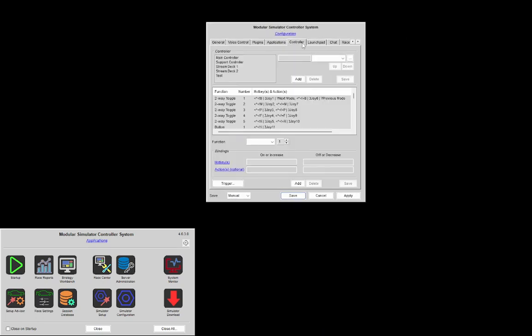And what we can see here is I prepared something for you: in the controller section, you don't only have the predefined functions which might be used for button boxes like two-way toggle, buttons, dials, and so on, rotaries, but you also have customs. Custom means this is something which you define, which is outside of the control of Simulator Controller. You say which kind of trigger will be connected with which kind of internal action.